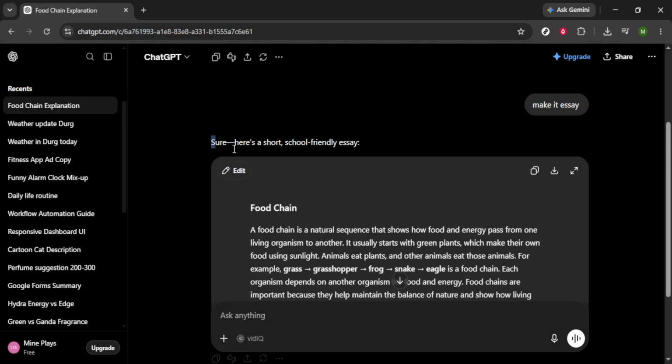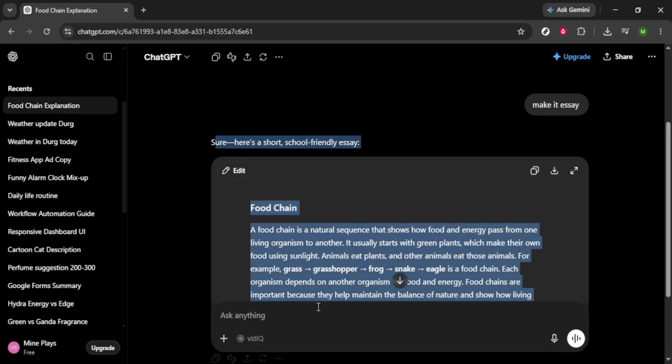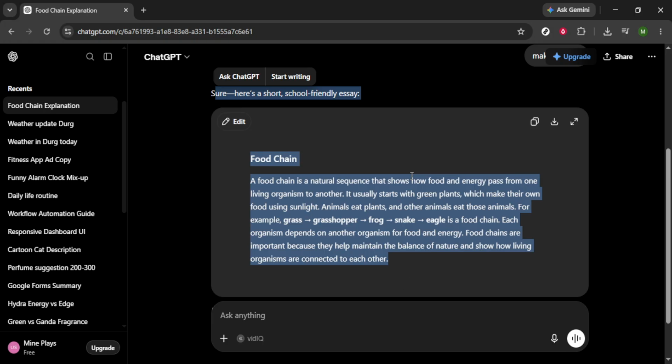Once you've highlighted everything you want to include in your PDF, the next step involves a quick right-click. Now, be sure you're clicking on a blank space in the chat window. This will prompt a menu to pop up. Look for the option labeled Print and go ahead and click on that. This will take you to the Print dialog, but don't worry. We'll be using it to create a PDF instead.